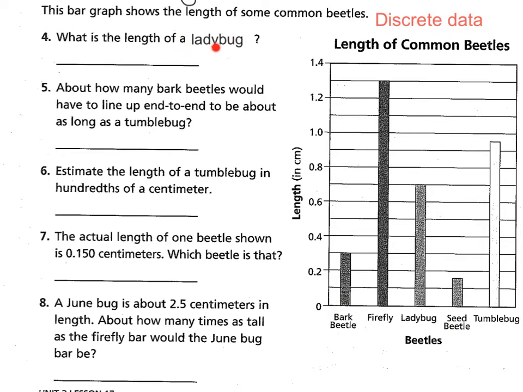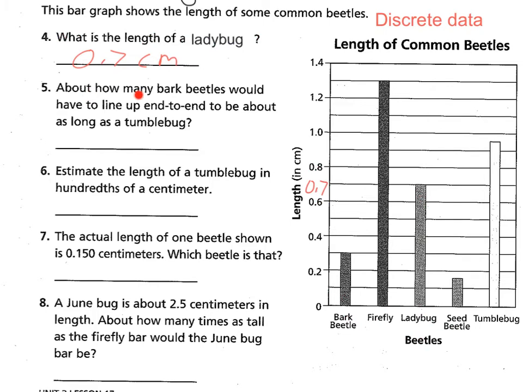What is the length of a ladybug? Well, to find that, remember yours is a different question, don't use my answers. Ladybug, I would find ladybug and I would go over. Oh, I see that it's in between 2 numbers, so I need to figure out what is the real answer. Well, this is 6/10 and this is 8/10. In between 6/10 and 8/10 would be 7/10 centimeters. So my answer would be 0 and 7/10 centimeters.